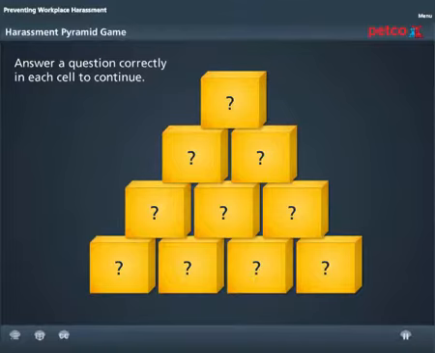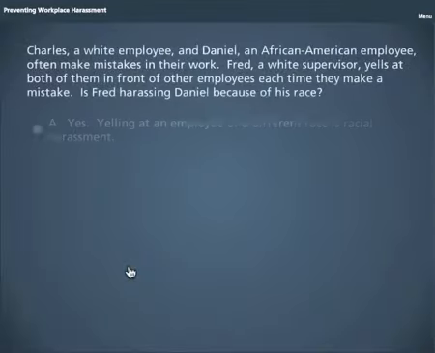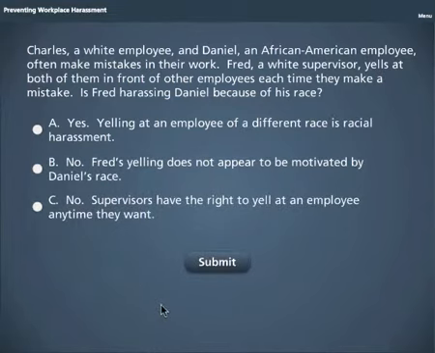So some providers stick with a pass-fail assessment, which has these potential legal difficulties. Others just say, well, we just won't assess whether or not they understood the material. But we actually think it's important to ensure that everyone who takes the course understands the major principles taught in the course, which is why we designed this assessment pyramid. The way it works is each of these boxes represents the 10 major principles taught in the course. And so what happens is you click on a box and you're given a question.